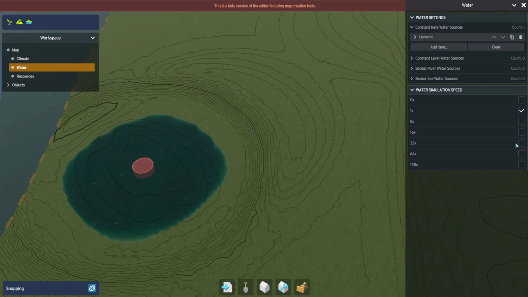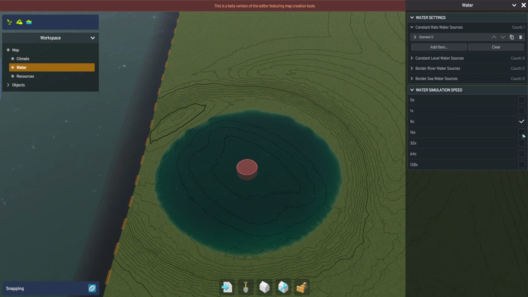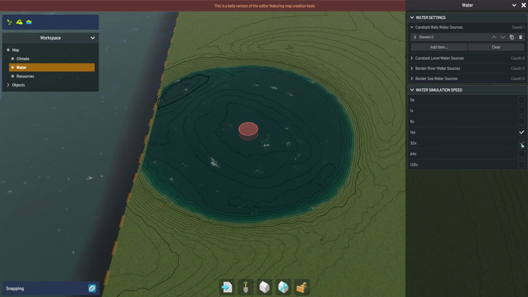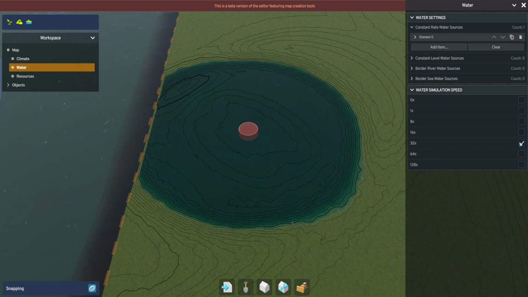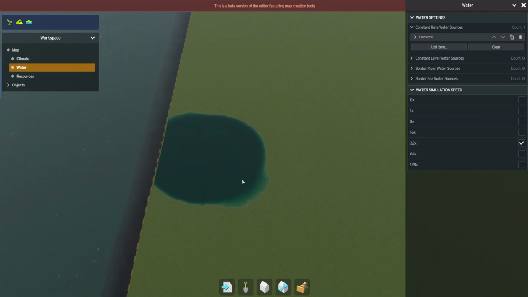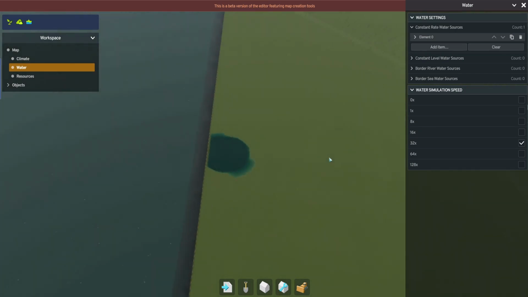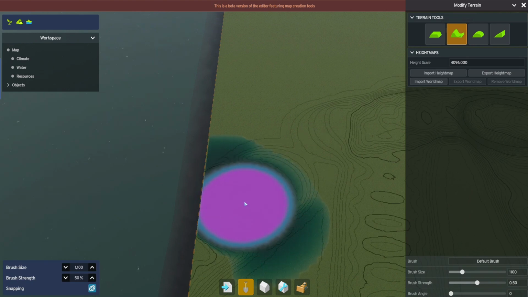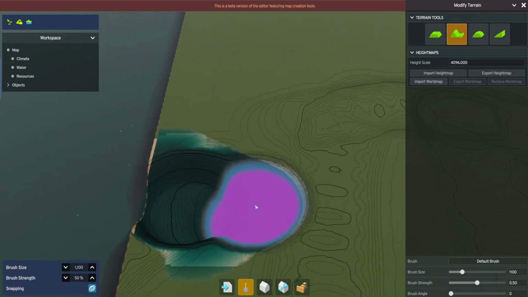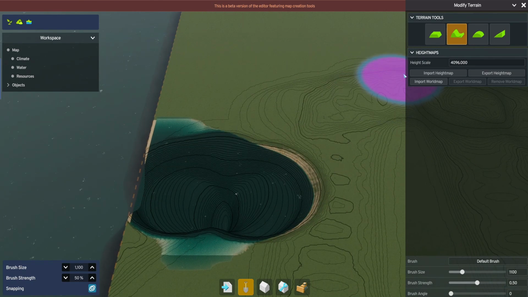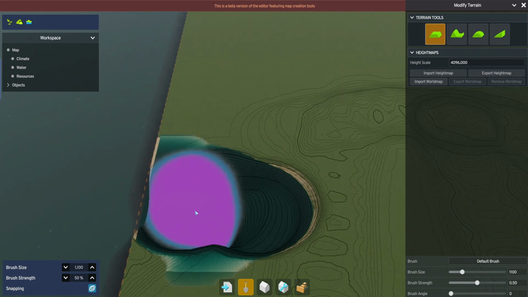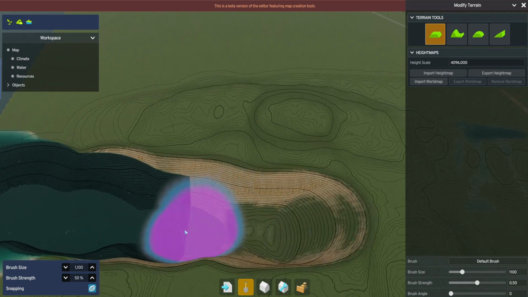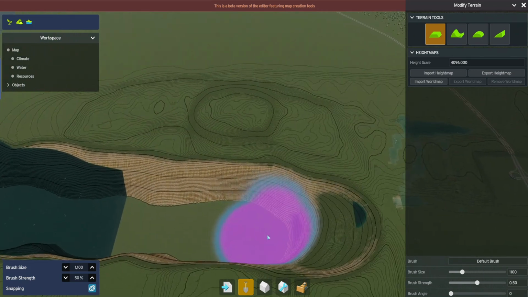You can also change the speed of the water simulation, bringing it up higher. And as you can see, when it hits the side of the map, it'll just kind of stop. Of course, if you do not have an actual river that controls where the flow will go, it will eventually flood your entire map. So coming back to terraforming, we can now make a deeper area for the particular river. We can now make a nice little water bed area, and it will all eventually fill up with water.